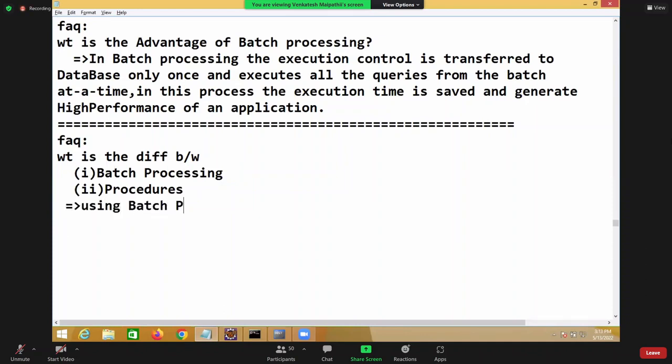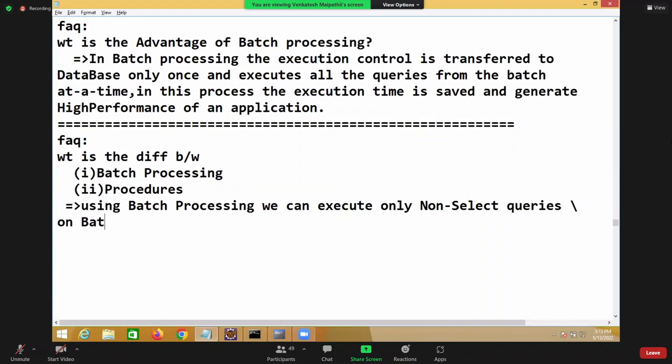Using batch processing, we can execute only non-select queries on the database product, which means it is batch update processing.